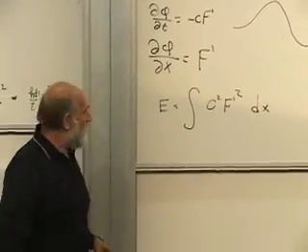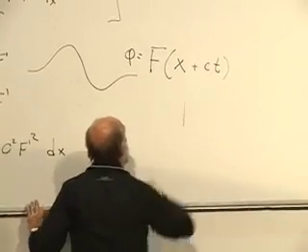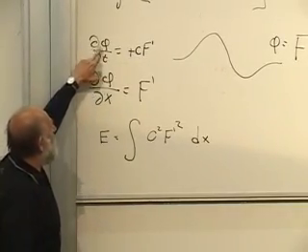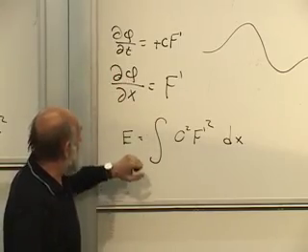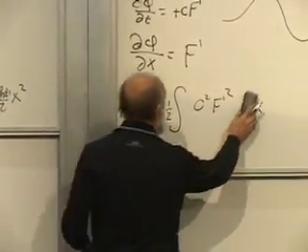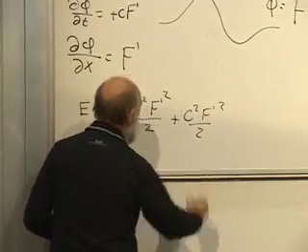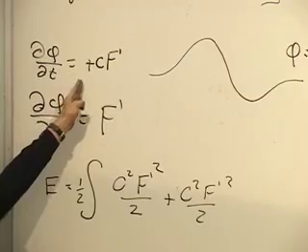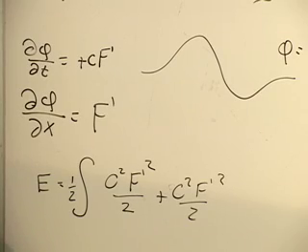What about a wave moving to the left? Well, here's a wave moving to the left. I would change the sign here, but it would not change the sign of the square of d phi by dt squared. So once again, it would be exactly the same expression, 1/2 the sum of two terms, one of which was c squared f prime squared over 2, and the other of which was c squared f prime squared over 2. All right, same thing. The square of phi is not going to change. The square of phi dot is not going to change, so this term won't change. It'll be exactly the same. And so the energy of a left-moving wave and a right-moving wave are the same.